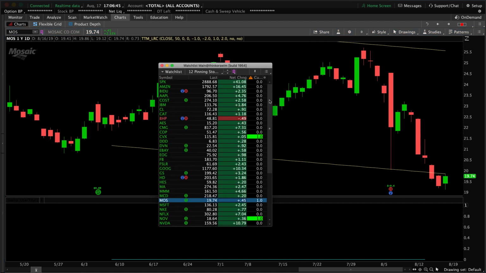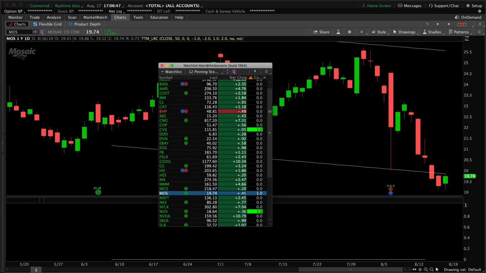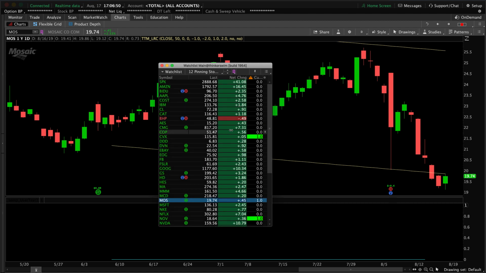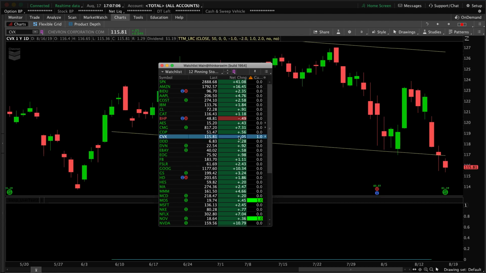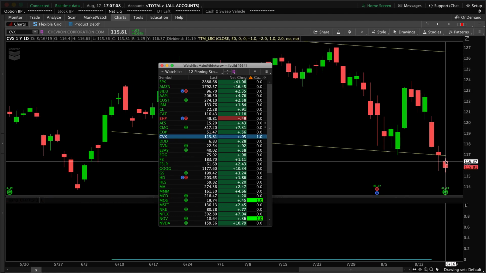Now we don't have any reds here, so we don't have an example of that, but you can see that if you click on one that's blank, in other words, it's not green or red, the price is going to be between those lines. If you had anything in here that were red, it would surely be above the outer band. So here's Chevron. You can click here and you can see that price is below that outer band.